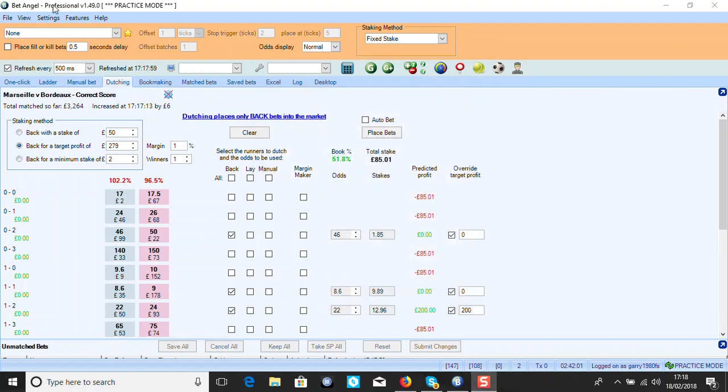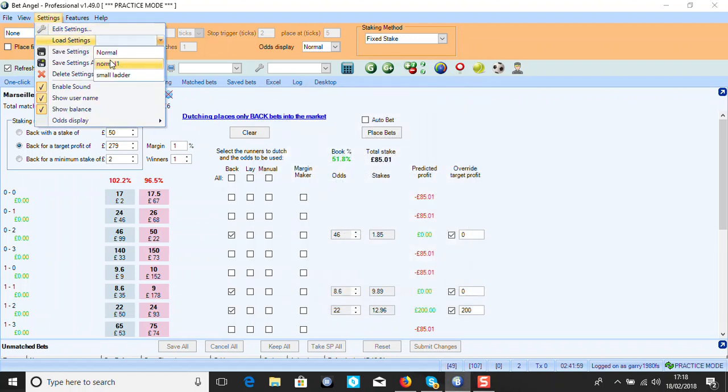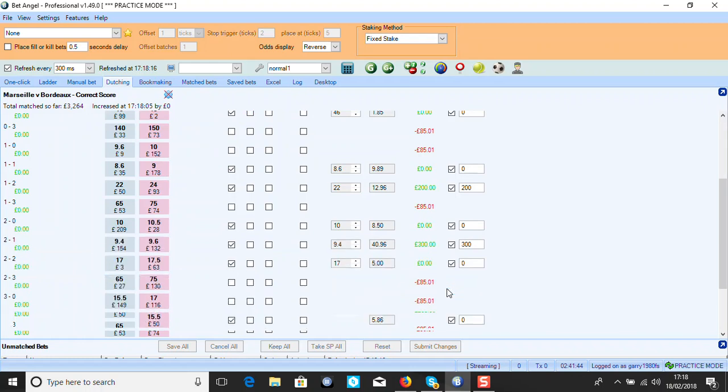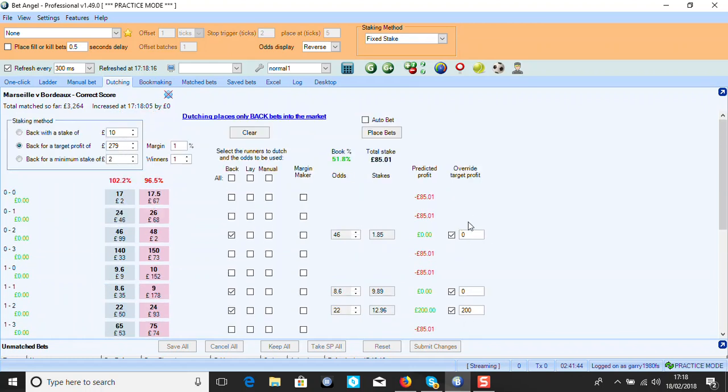I haven't got my settings set up. There we go. Now I can place my bet. Target profit of, what was it, 270? 279 I started with originally. There, that brings me back to normal. And I've overridden these target profits, and I've spent 0.85 of a point, and I'm in the market.